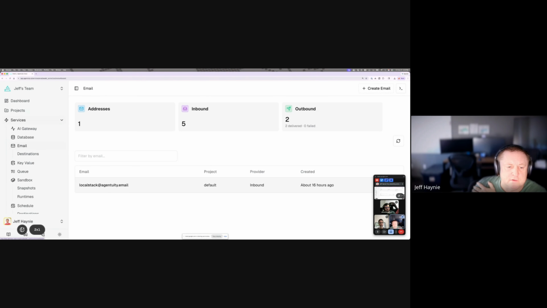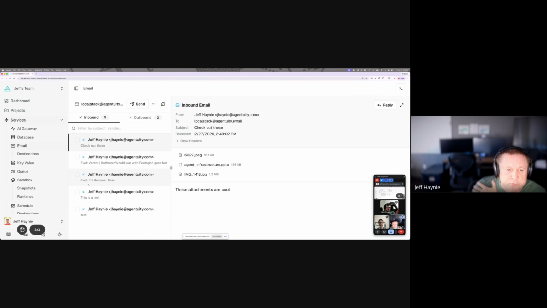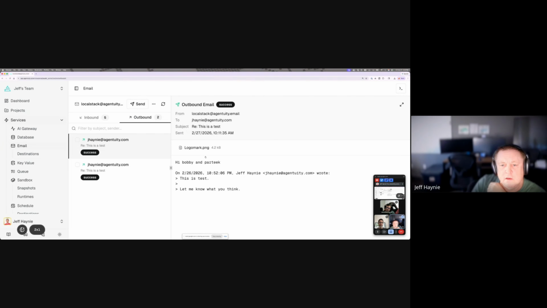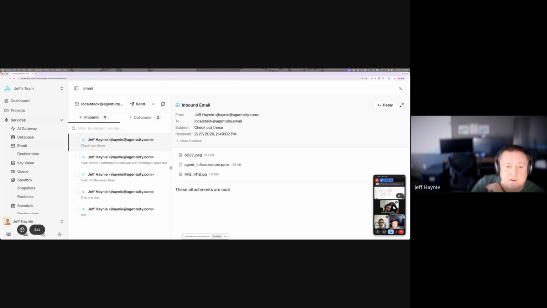I'll click on this, and you can see we've also built a nice visualization. You, of course, can do all this from the SDK or from the CLI as well. You get all the emails, the deliveries, you can set up destinations, et cetera. But if you come in from the web app, it's pretty nice. You can see what your agent is emailing people, what it emailed and what it did. But you can also use it as a functional client.